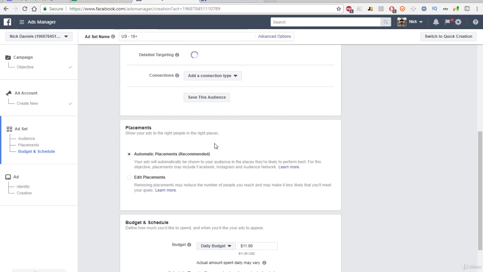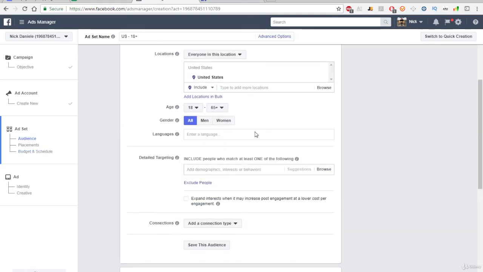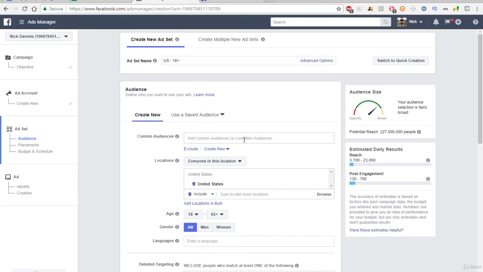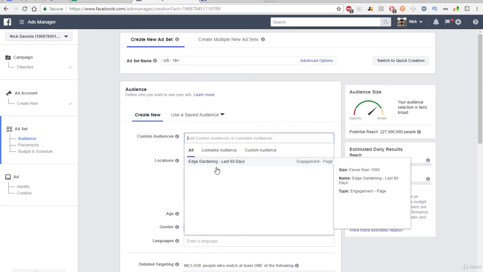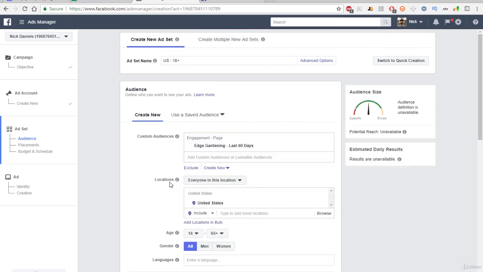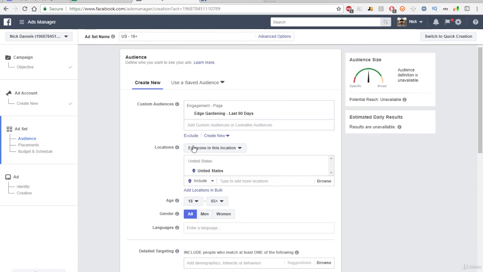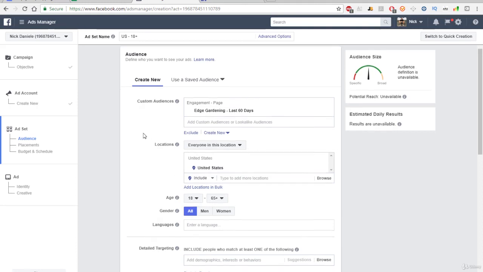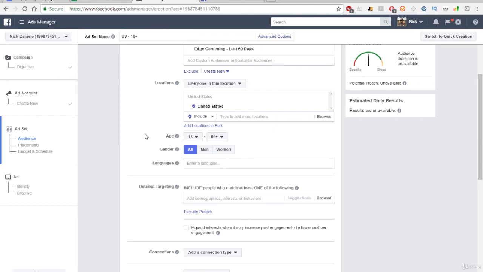Whoa, what happened? You would just add a custom audience here, or lookalike audience, right? And basically, perfect, we have our edge gardening last 60 days, and that's all you would do, right? And again, you could add multiple custom audiences or lookalike audiences in your one campaign if you wanted to. And basically, you could really do anything you want, right? I would recommend that you keep each custom audience separate and run ads in separate advertisements, right? But again, you could do whatever you like, and of course you can test and experiment, right?